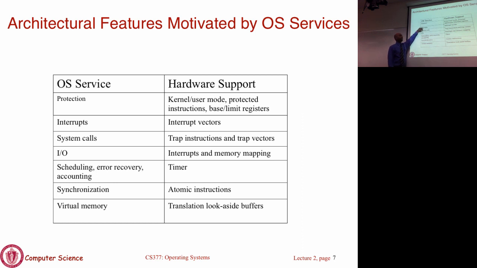Okay, another OS service is interrupts. To support that better, you have interrupt vectors, your system calls, and your trap instructions and trap vectors to support them. You have I/O functionality. You have interrupts and memory mapping. The OS provides scheduling services, error recovery accounting. The hardware feature that's used to support it is a timer or a clock. Okay. Synchronization is atomic instructions. Virtual memory is TLB, okay, translation look aside buffers.